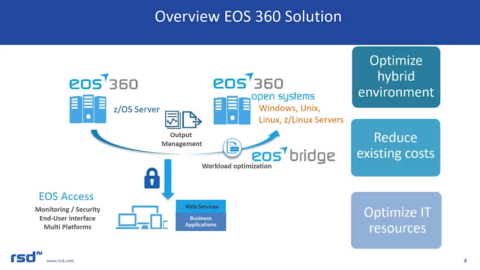When we talk about solutions, we really want to focus on optimizing the hybrid environments, which is so true of many infrastructure models today in many organizations. And then reducing cost. This is the message constantly within IT to control and reduce costs. And then finally, also optimize IT resources. So take advantage of the skilled IT staff that you have and optimize those resources so that they're used to their maximum capabilities.